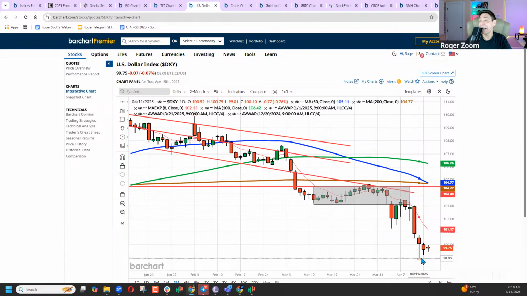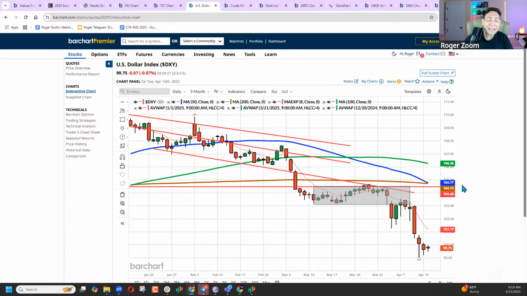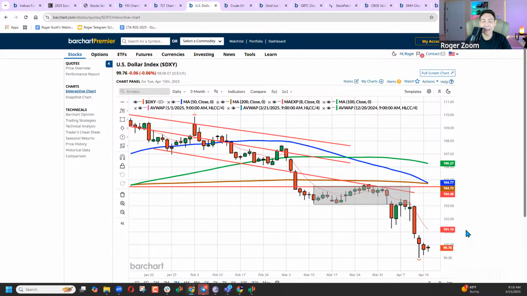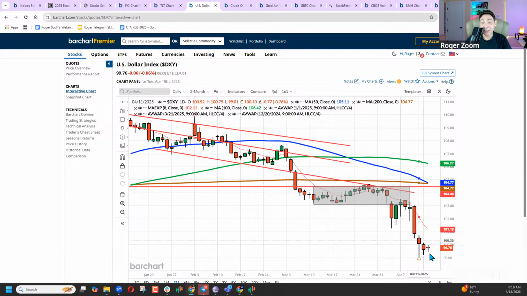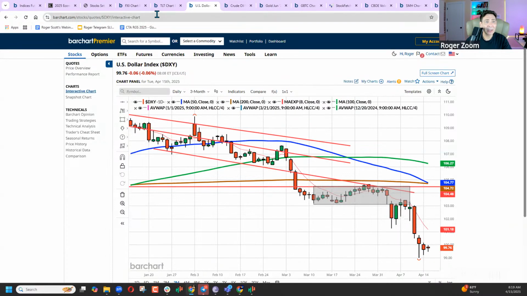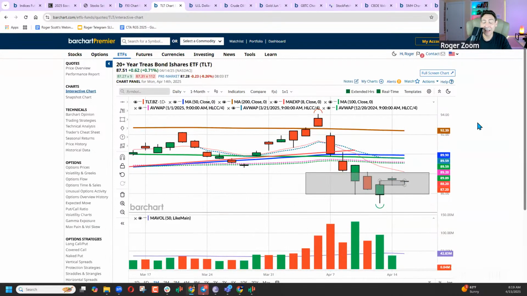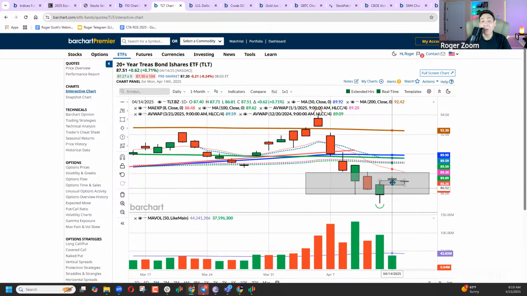Not seeing any. And folks, please, if you don't like what I'm saying, I'm not saying anything negative against the US. I'm trying to read the tea leaves. That's all I'm doing. The last thing I want is the US dollar to be doing what it's doing right now. But it is what it is. So again, this is not good. The US dollar and the bond market are not giving me that huge bounce that we want to see. Not even close.